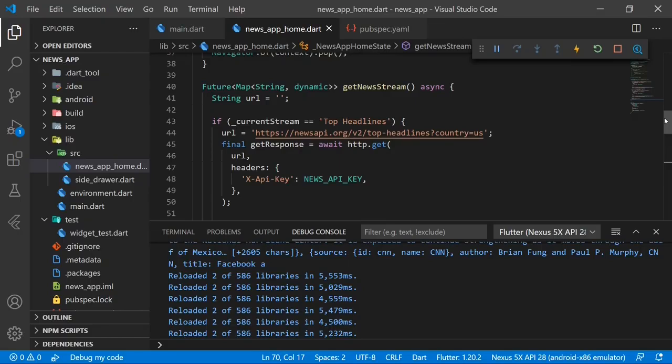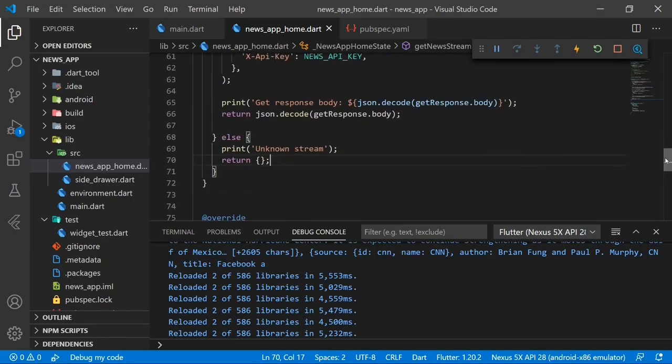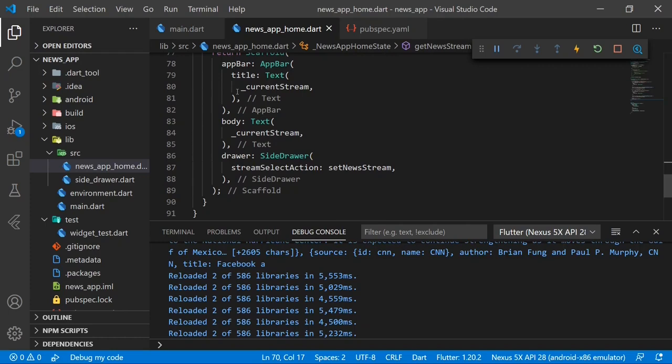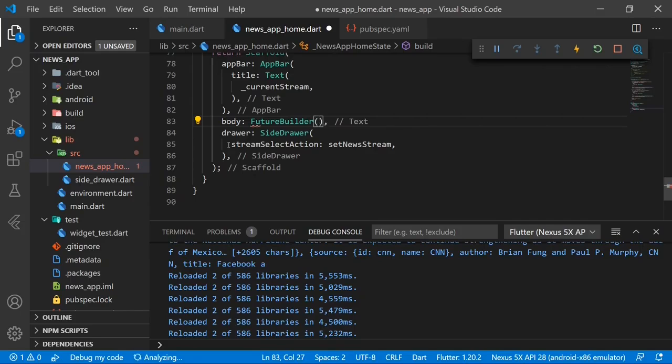So we could have a circular loader for the waiting state. Once the data is available, then you can render that in a list, just like a text. So we'll be using the FutureBuilder widget in the build method. So let's go there to the build method, replace this with the FutureBuilder. It takes a future, so that would be our method, getNewsStream, and then we have the builder, the actual build method that creates the widget tree that needs to be returned as the body.